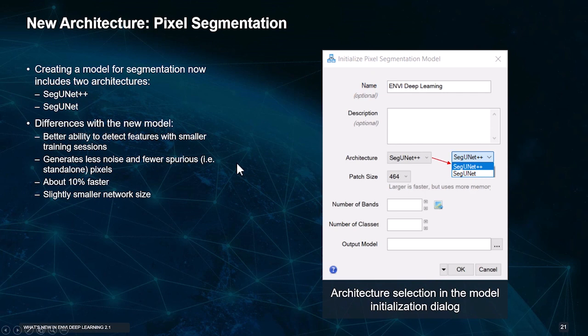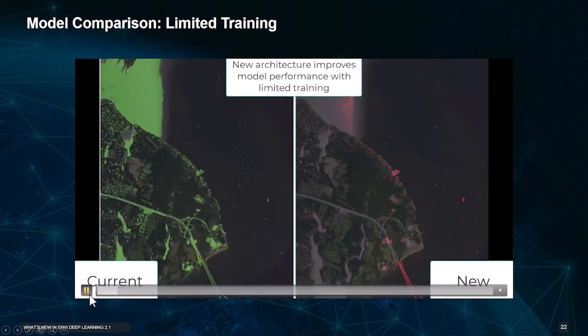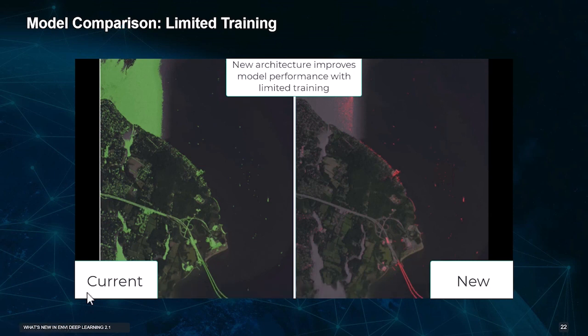With that, here's our first example, which shows a comparison between the SegUnet model on the left and the SegUnet++ model on the right. I'm going to pause here for a second because at a very high level, you should immediately see a difference. The image on the right shows dramatically fewer false positives, where on the left, with very little training, we have water that just kind of gets detected. So this is a very basic model looking for ships in about, I think it's 1 meter, 2 meter imagery. It might be half meter, but this was NAIP data over the US.